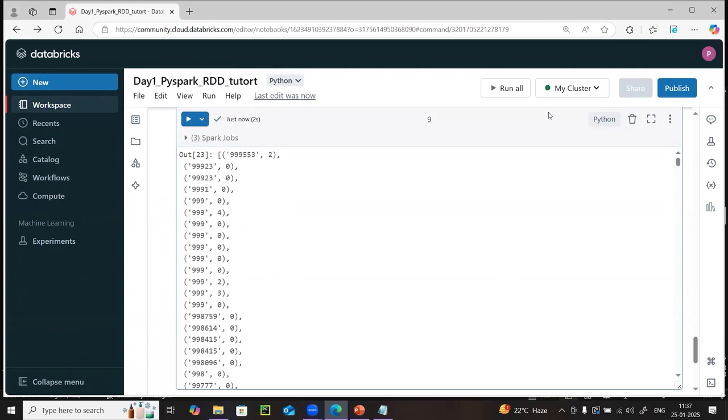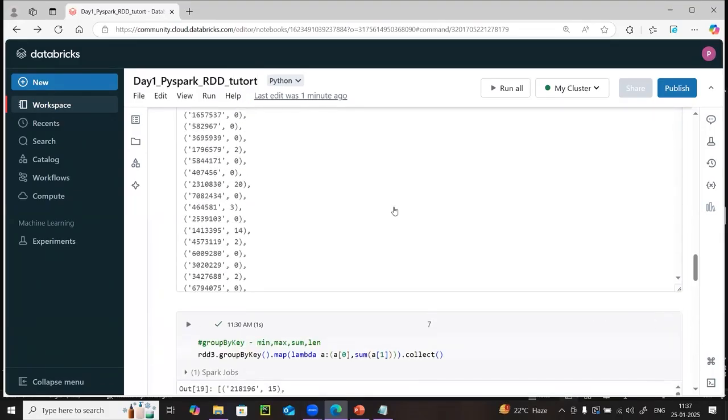It's simple. It's sorting by the key, the user ID, but then that's not proper, no? See, this is a higher number, this is a lesser number, this is much lesser than that. Simple, because it is a string. We have only type converted the value, we haven't type converted the user ID. Correct? So that's the reason.